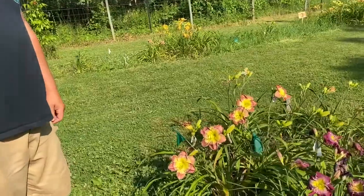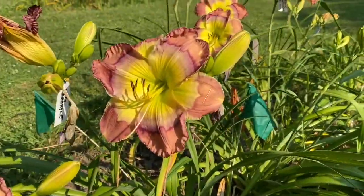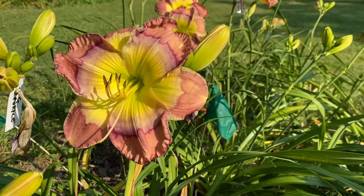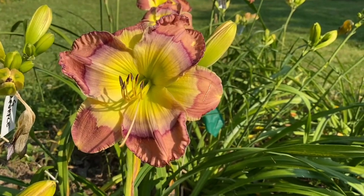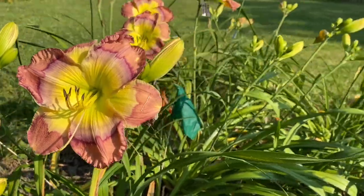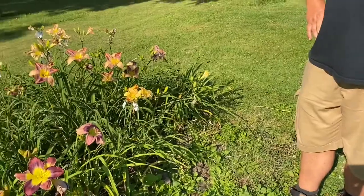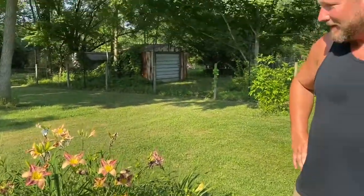I think he's definitely lined this one out for introduction someday — and that's just a huge flower. It's usually even bigger than that, just because it hasn't rained. That thing is incredible — it's like a dinner plate, it just opens completely flat. I mean, as you can see, just about any of them, everybody likes something different, but just incredible stuff in this row. It's hard to choose — I could pick about all of them.